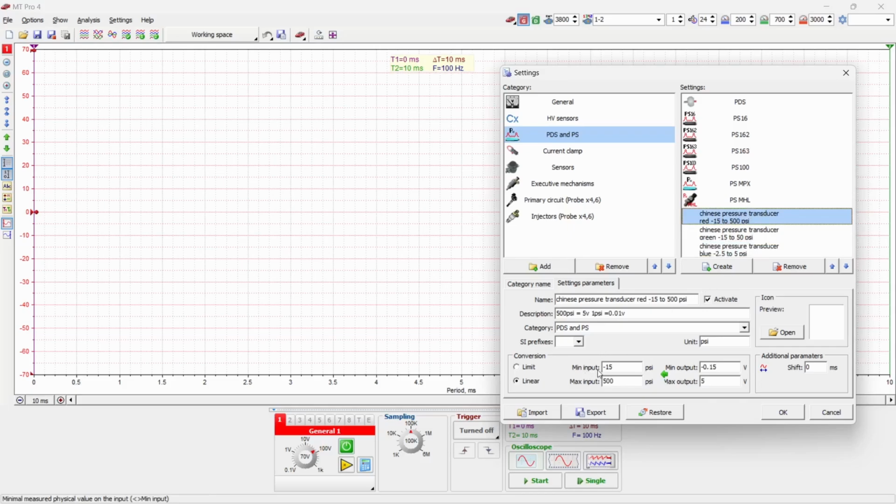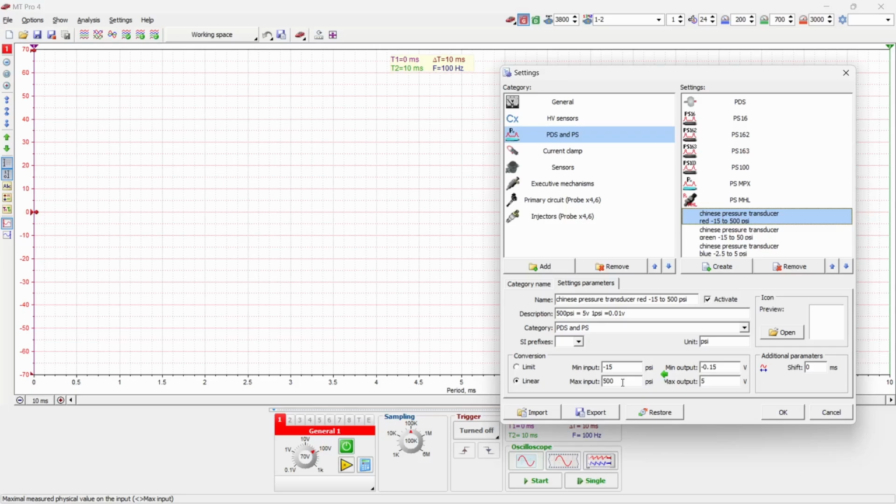So you can see the minimum PSI that we're ever going to see out of this is 15 PSI. So we're going to put that here because that's the minimum outputted to the screen from the scope. And then the maximum output is 500 PSI because that's the maximum output to the screen.